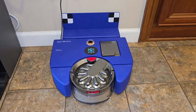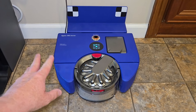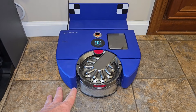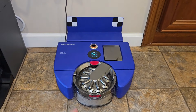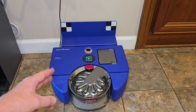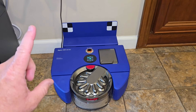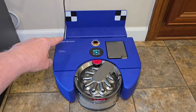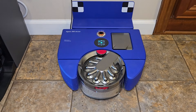Hello everyone, this is justadad. Today I'm going to do an updated review on the Dyson 360 robot vacuum cleaner. We've had this upstairs in our house for one day — it's been in the basement for a couple months. It's had a couple of updates, and the eufy x10 Pro Omni has been upstairs for two months. I'm absolutely blown away by what I'm going to show you with the Dyson 360 cleaning my house one time.